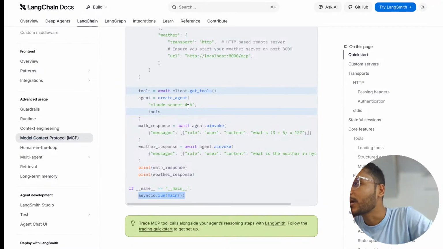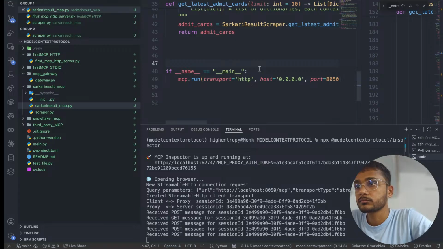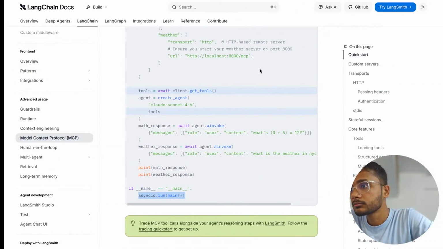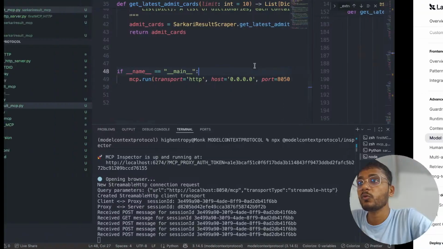Let's say now we are creating an agent. Tools, agent dot, okay, we provided the list of tools available, and then it will call agent dot invoke, and it will decide. Okay, why am I confused?